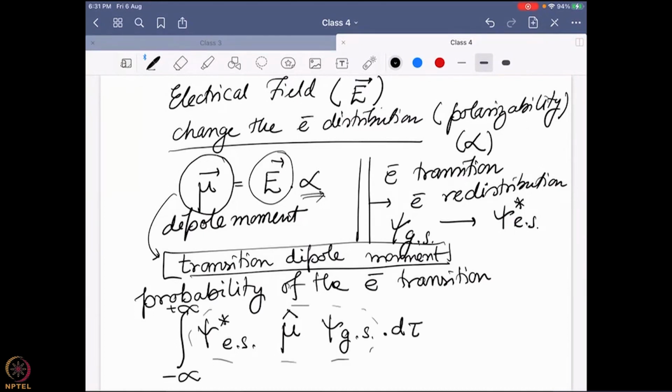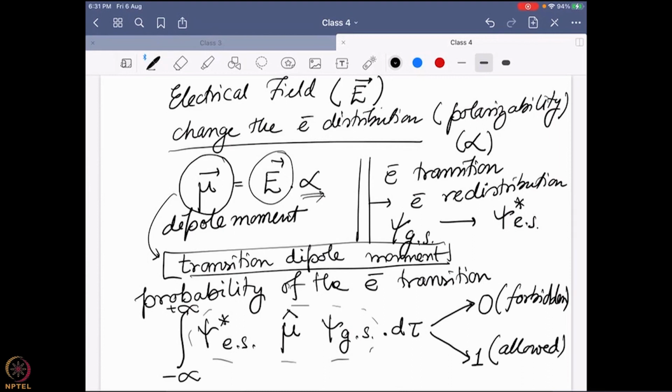Most of you have seen this equation earlier, and that is the physical origin of it. This transition dipole moment comes from the light-matter interaction, and how the light's electrical field is interacting with the electronic distribution of matter or electron. And the value of this integral can have two values. It can be 0, it can be 1. If it is 0, it is called a forbidden transition. The transition is not possible. If it is 1, you can say it is an allowed transition.